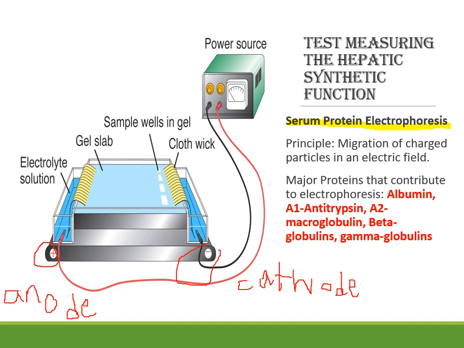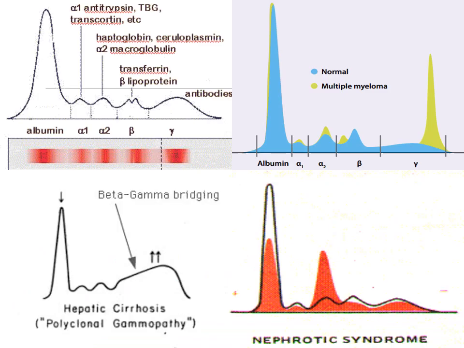So we will try to identify the ability of a particular analyte to move or to migrate from the cathode to the anode region. So this is also used to classify the five major types of protein. So we have your albumin, your alpha 1 antitrypsin, your alpha 2 macroglobulin, and your gamma globulin or your immunoglobulin. So this is actually the result of the serum protein electrophoresis. After the particular sample is subjected to protein electrophoresis, the different types of protein are now being classified or divided.